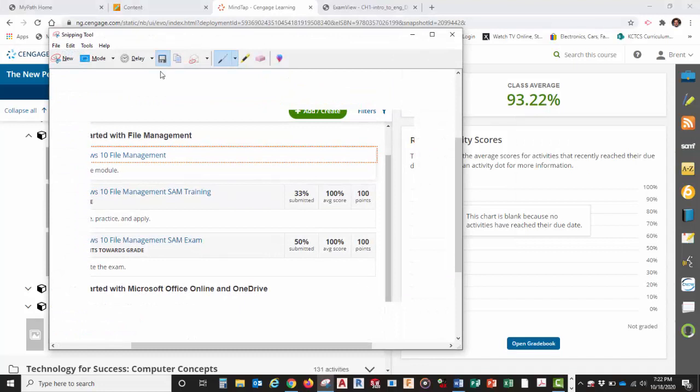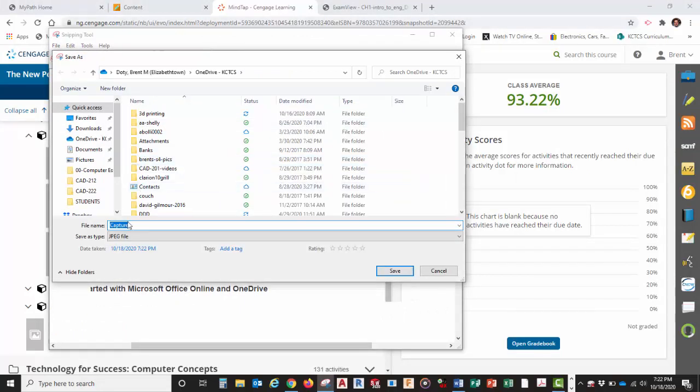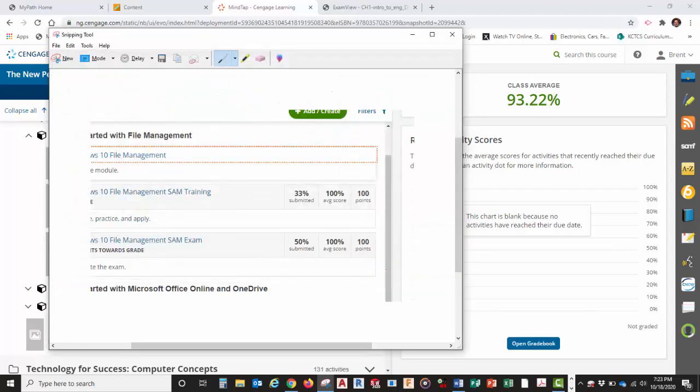You would save it as whatever. Obviously it would be file management, sorry. File management, hit save, right?